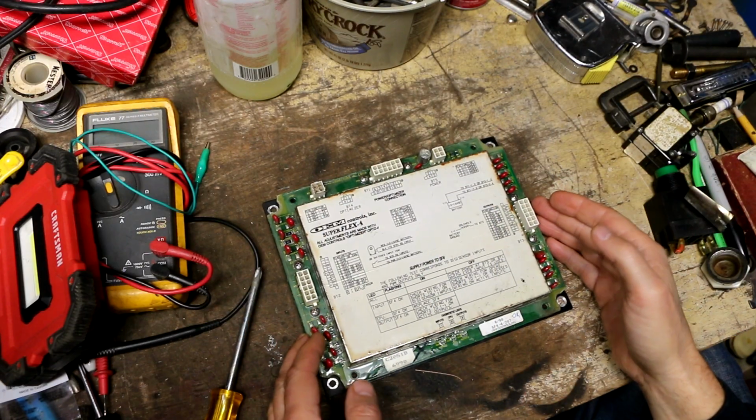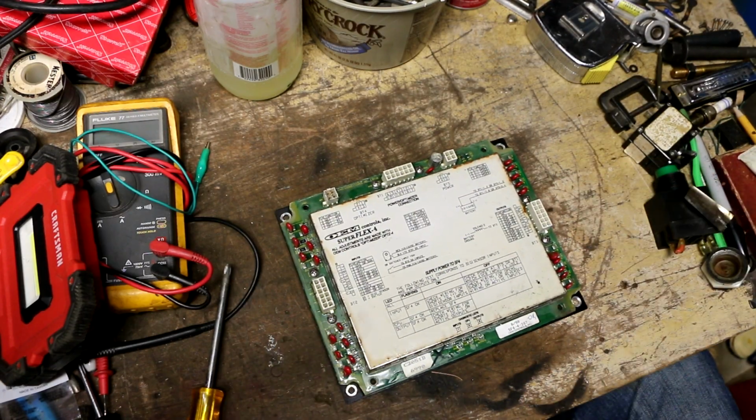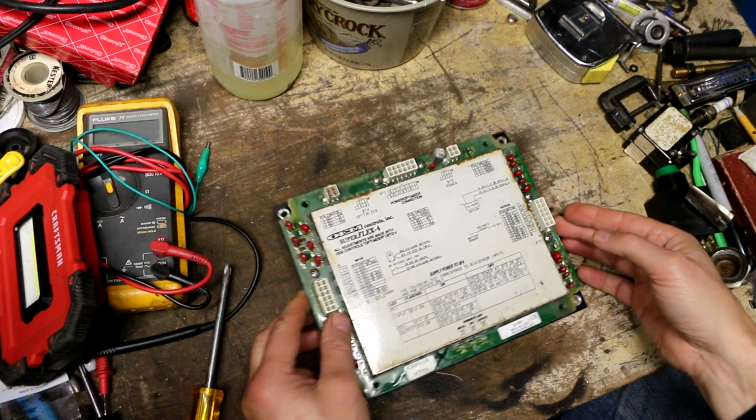All right, back in the workshop. Got this on the bench here, and I'm going to try and take a look and see if we can see any obvious issues with it.